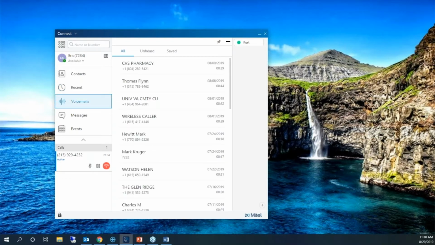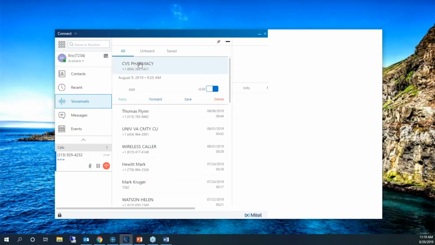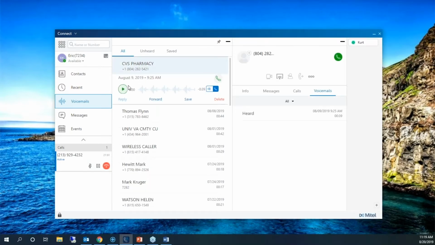Voicemails. Your voicemail window has been a pretty prevalent window through all iterations of the Communicator, Call Manager, and Connect client software. So we do a visual voicemail here. If I wanted to listen to it, I click on the message and hit play. You have two options of whether to use your desk phone or your computer speakers. So I could hit play there and play the voicemail.